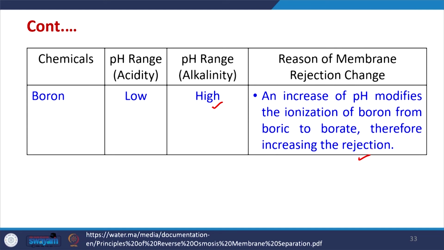So, we can find out the different ionized species of different compounds under different pH conditions, and by understanding the type of membrane and its chemistry or orientation under different pH ranges, we can find out whether rejection will be there or not. Vice versa, we can do the opposite: if we know that some chemical is present in the water and its natural pH is, suppose, acidic, we can select the membrane which will give the highest rejection possible. So, through these chemistries we can understand a lot of things for a reverse osmosis case.